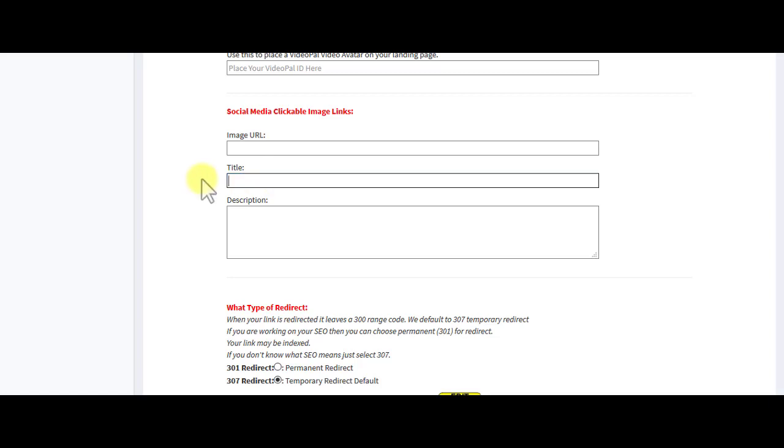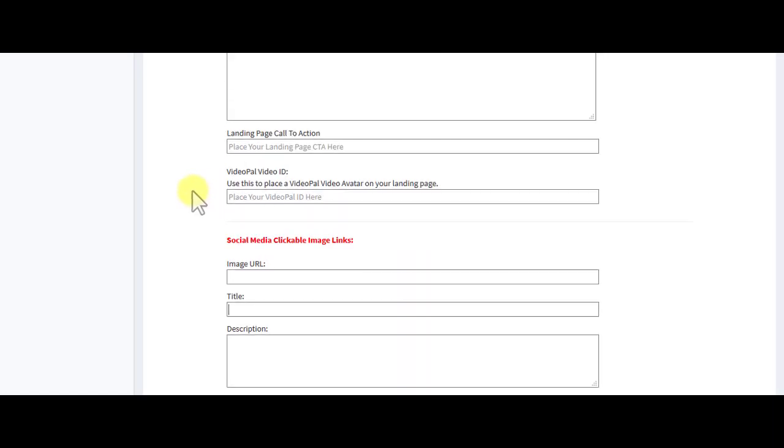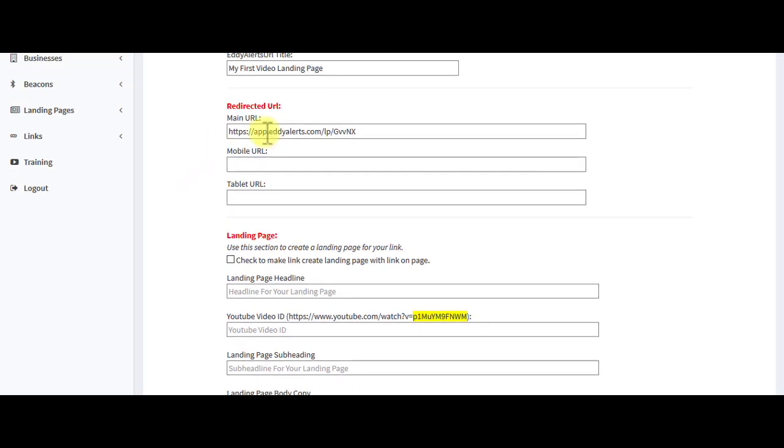And by changing them in the background, they will change the next time that it is pulled on somebody's phone when they come within range of your beacon. Also, you can change this link so that anytime you can redirect them to a totally different page.